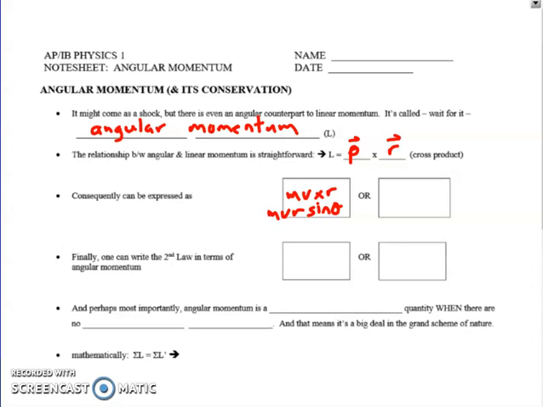Okay, now a less obvious way we can write that is in terms of angular quantities. So what I can do is I'm going to cheat a little bit, right? I'm going to take the mvr and multiply it by r over r. And I say, why on earth would I do that? Well, r over r is 1, so I haven't really changed anything, but let me rearrange this now. Let me write that as mr squared.